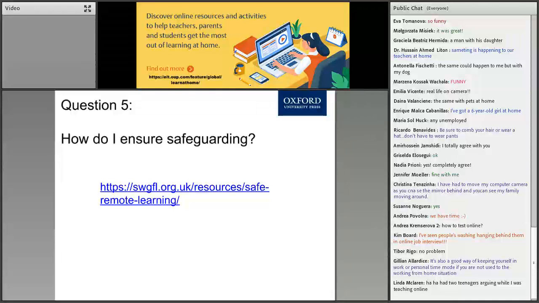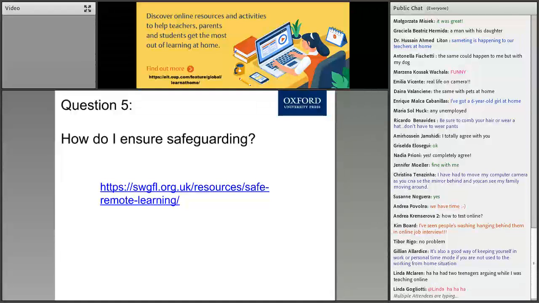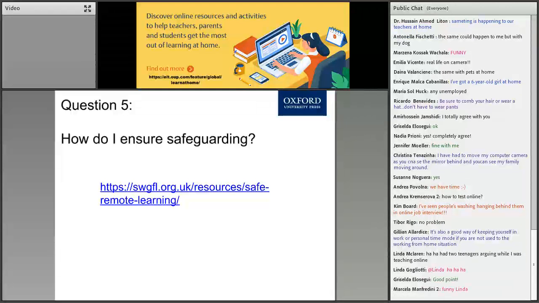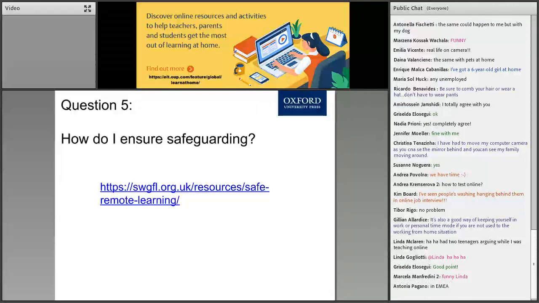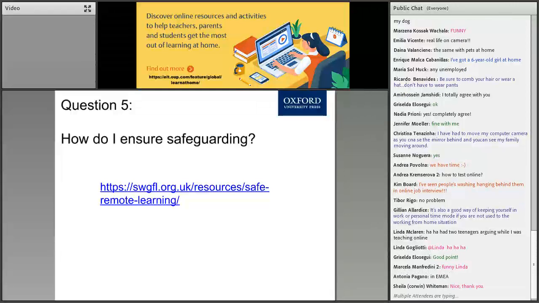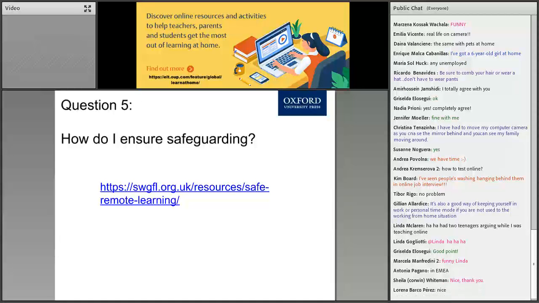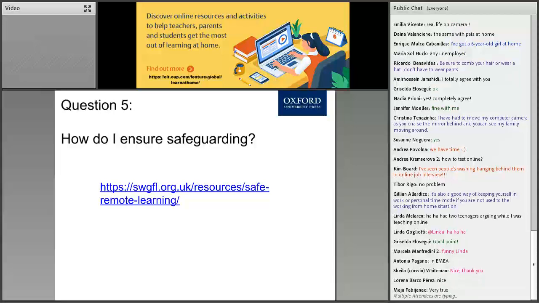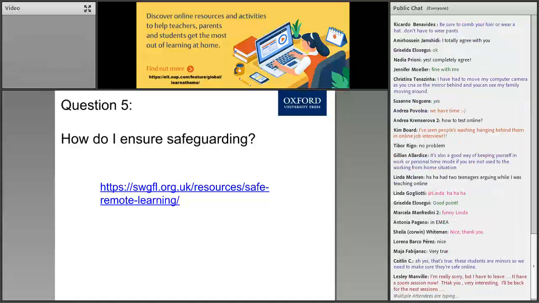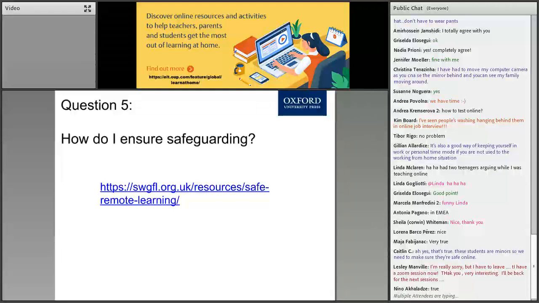Have I got permissions to record them? What am I going to do with that recording? Have I got permissions for them to be on camera? Is a parent going to be there with them? Do you see what I mean? It's not just a question of us thinking, okay, let's go online. We do have to think about how we keep people safe online and that our education is taking place in a safe environment. The link on screen now is to a really interesting article put up by a British website that gives some ideas on what we should be thinking about with safeguarding. Okay?